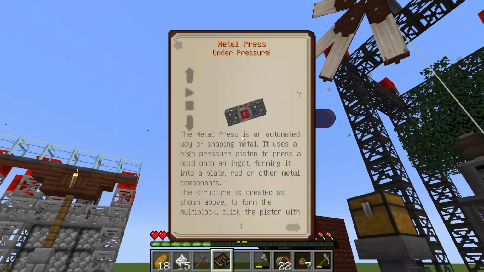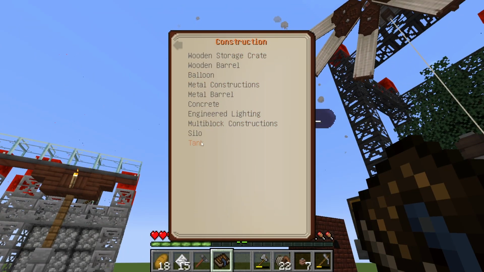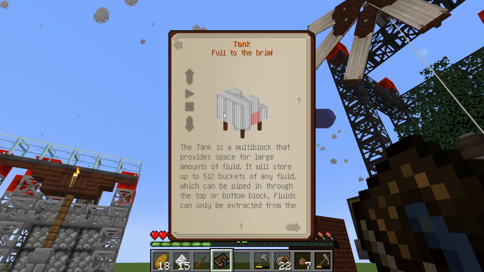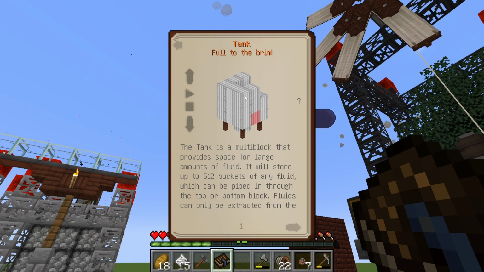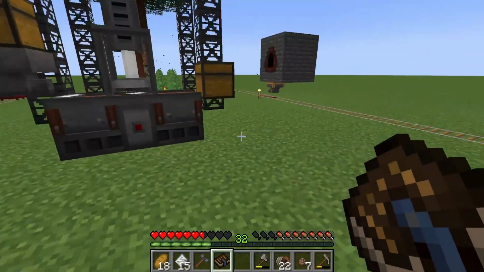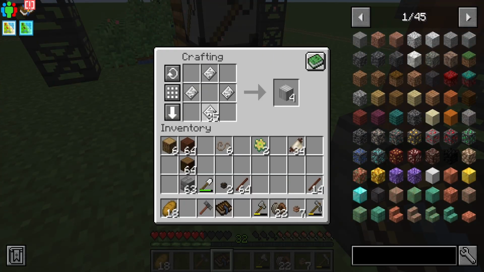And if we check this manual again, I think maybe in construction we have the tank. And this tells me I need 1, 2, 3, 4, 5, 6, 7, 8. 8, 16, 24, 32, and 2 extra. So I need 34 of these metal sheets. So that means we need 8 lots of those, like so. No, 9 lots of those, like so.